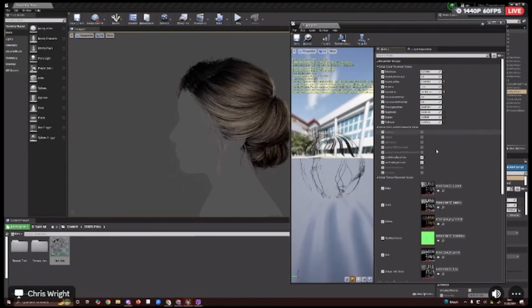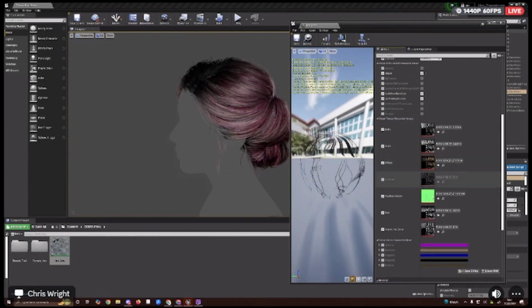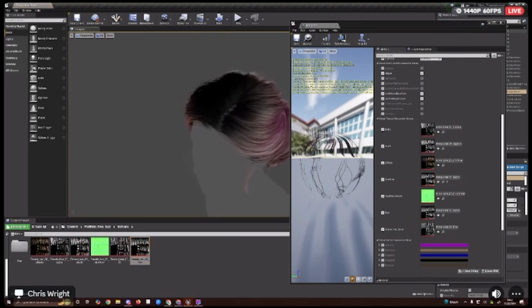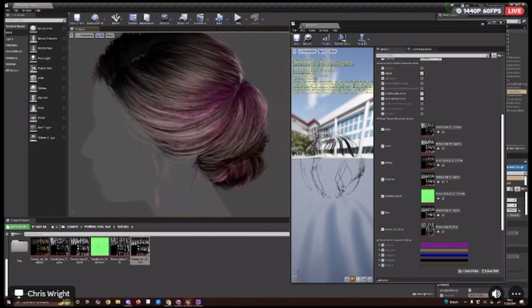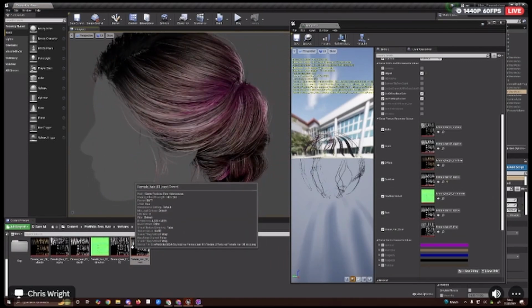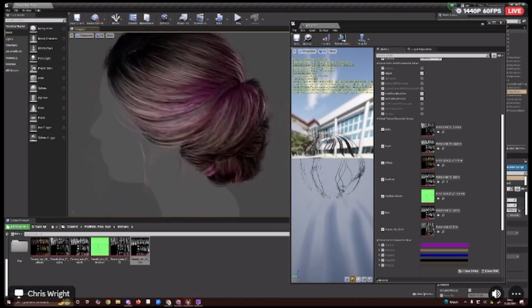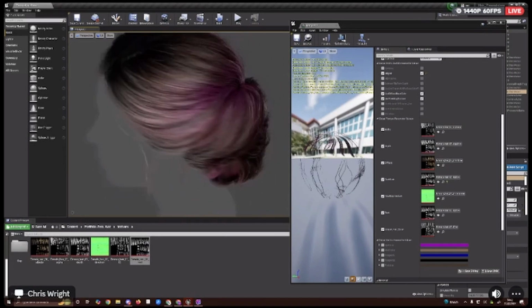Yeah, and if you wanted hair dye, for example, this is where the root map comes in. There we go. Is dyed. Turn that on. Unique hair value ID. Here's the dye mask. So I've got the dye mask set to ID. We'll put the root map in. And this is where it kind of is useful. So you can see with the root map, white at the tips, black at the roots. The dye isn't affecting the roots because it's black, and then as it comes in, it gets dyed.